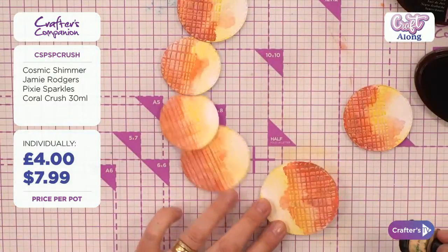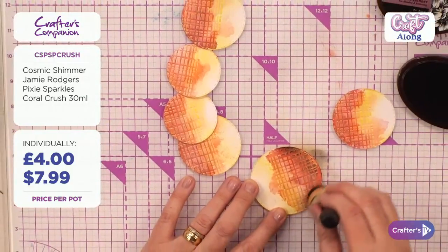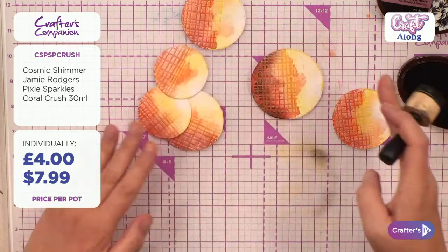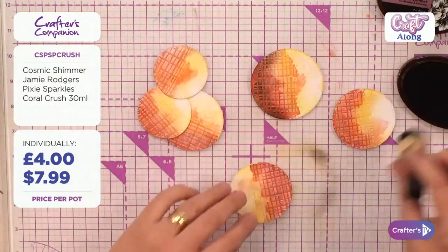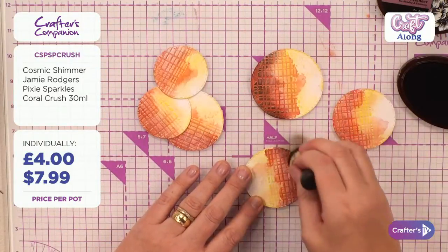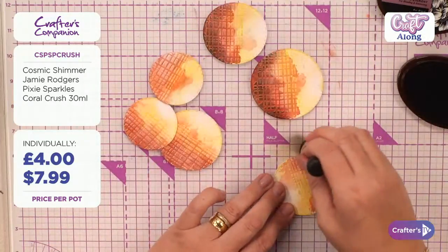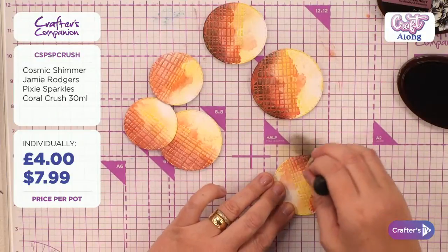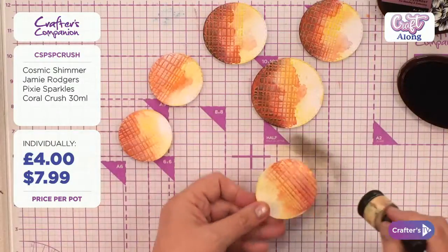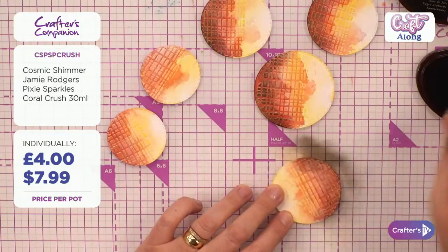So from the side with the colour on, I'm literally just going to bring from the edge just a little tiny bit over that edge, because I want them to look as if they're going from light to dark. So I'm now working over the top of the texture paste with the coral on, literally just to bring that sort of shading across them. Makes it look almost domed. It's a great technique. It's giving them the illusion, rather than everything just being flat, but apart from the butterfly, it is actually a flat piece.